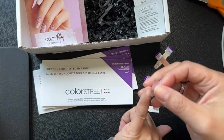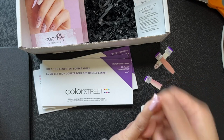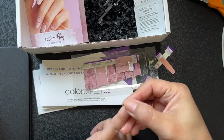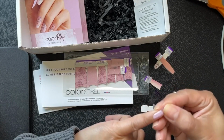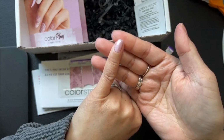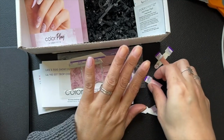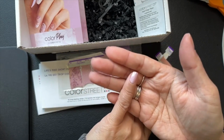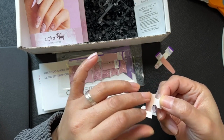So this is the mauve tip, the one with the floral. So this is the solid color of this. I should look at the name. Floral and Forever. So this is the solid strip from Floral and Forever, which is the two-sided floral French. Very soft. So if you don't like those paler colors, this might not be your jam. But paired with, you know, some darker sets. Let's see here. This is the ombre French tip.